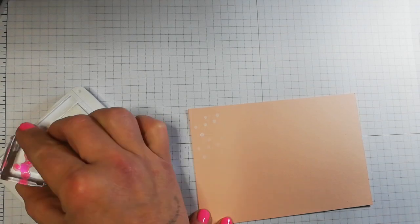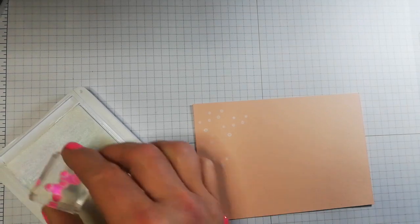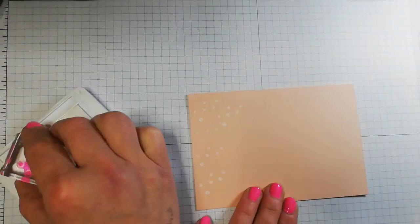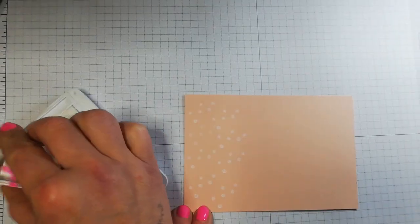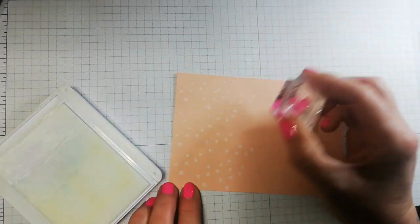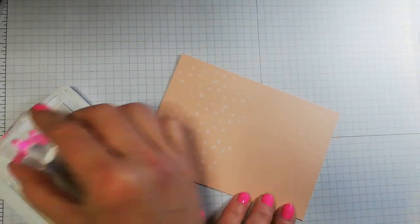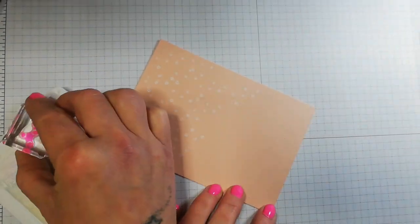So I have recently re-inked this little pad. I want to make sure I'm getting good clear white dots on here. There's no right or wrong way to do this. We are going to add some little shelves on here, so don't be too worried. Just try not to overlap and stamp on dots that are already there, or it can start to look a bit too busy. Now this does take, let me see now, redo that one. This does take a little while, but it's quite therapeutic.